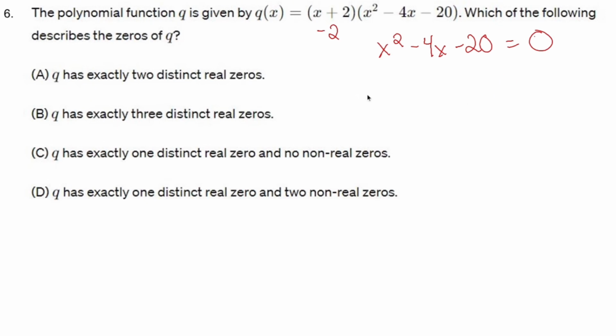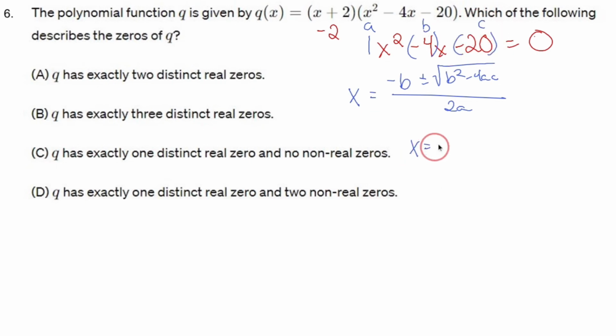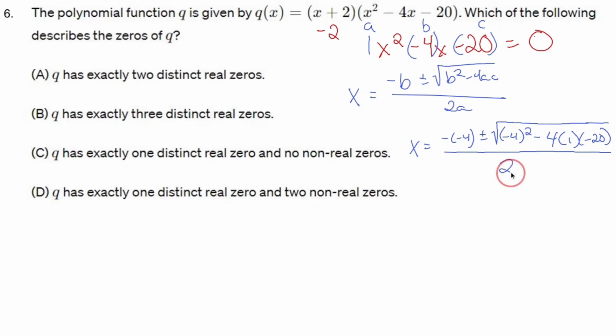So I guess I have to use my dear friend, the quadratic formula. X equals -b plus or minus square root of b squared minus 4ac all over 2a. I sang it and I wrote it at the same time. My a is invisible 1. My b is -4. My c is -20. So x equals -4, because b is -4, plus or minus a big square root of b squared, so in parentheses -4 squared, minus 4 times invisible 1 times -20, all over 2a, 2 times 1.